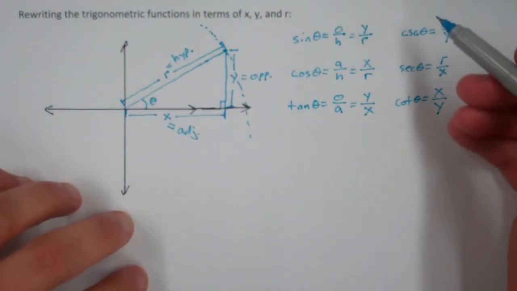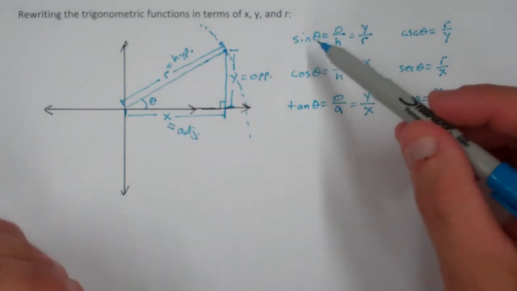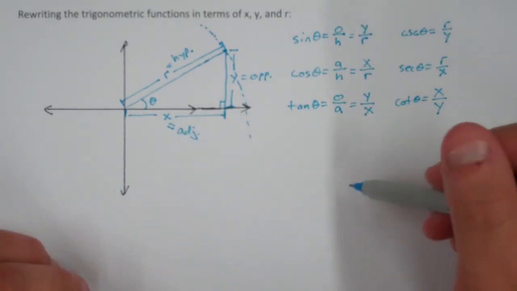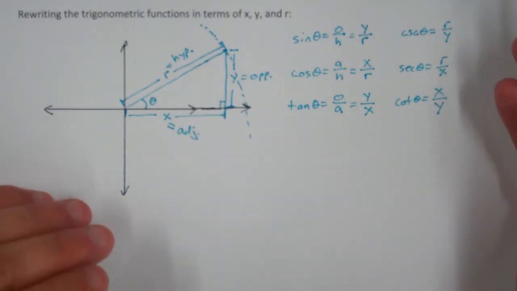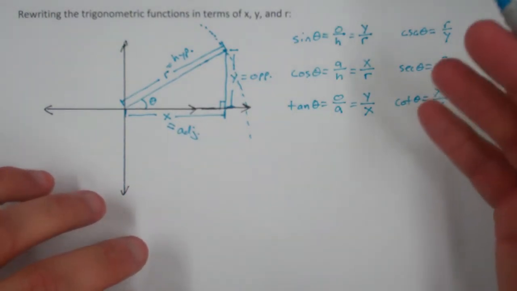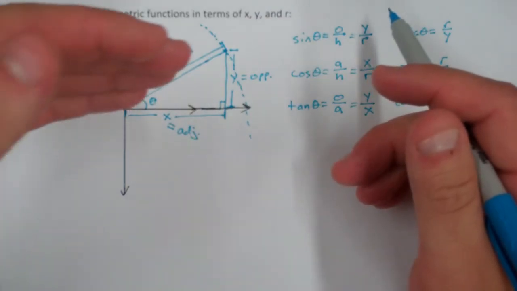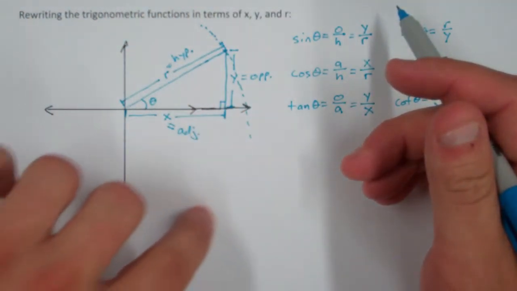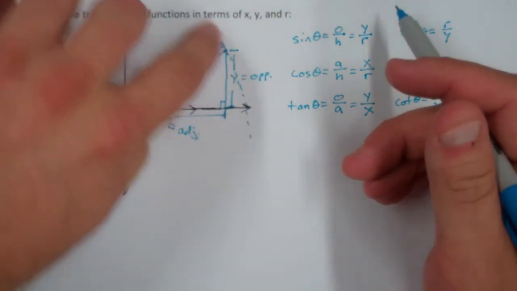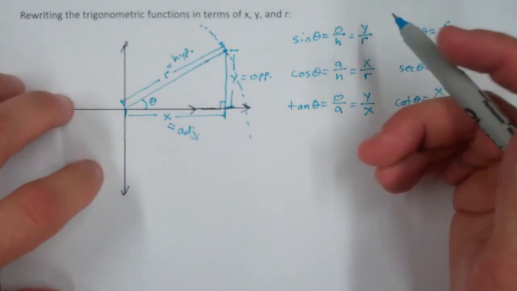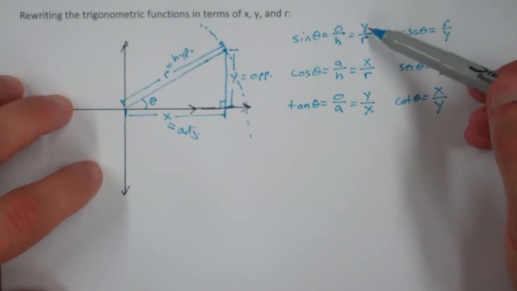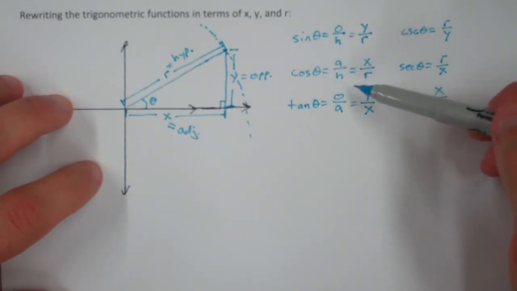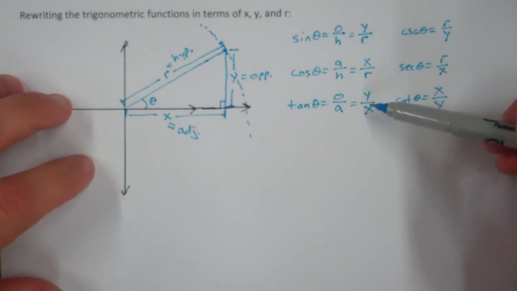Our relationships, sine, cosine, and tangent, like the sine is opposite over hypotenuse, cosine adjacent over hypotenuse, tangent is opposite over adjacent, that hasn't changed. But what we are understanding now is that when we place this triangle on the coordinate plane, when we're imagining a circle is drawn around the coordinate plane centered at the origin, we can correctly state that the sine is also y over r, the cosine is x over r, and the tangent is y over x.